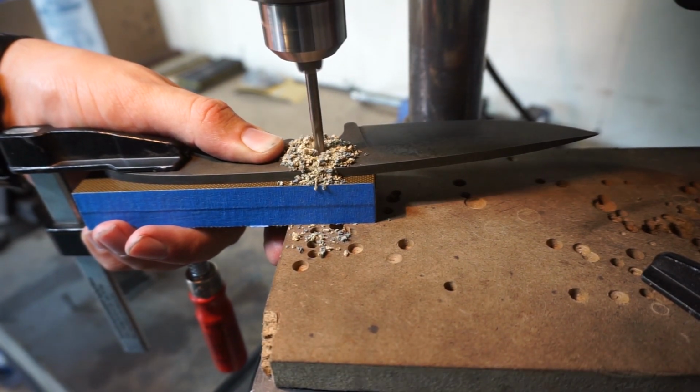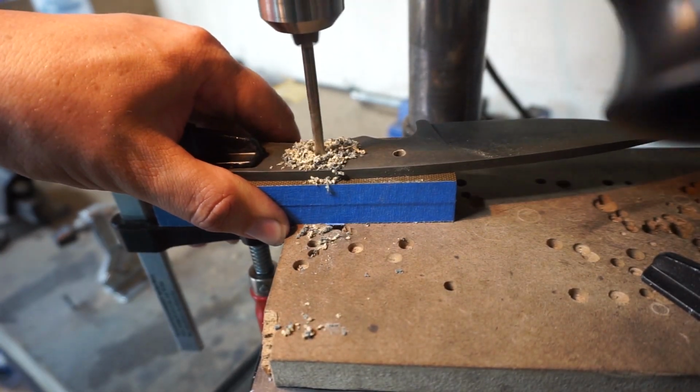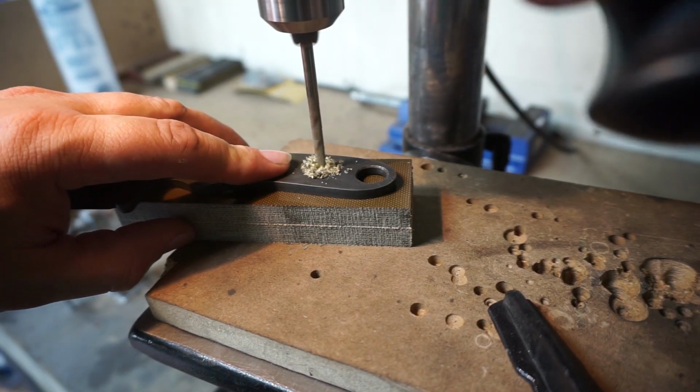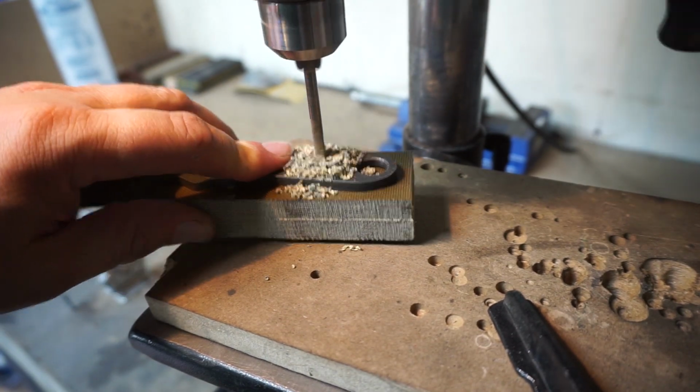Now this stuff right here, doing anything Micarta, is the messiest stuff you'll deal with. Sanding it, drilling it, cutting it, all of those things, it creates a very fine powder, and that stuff gets all over your shop.